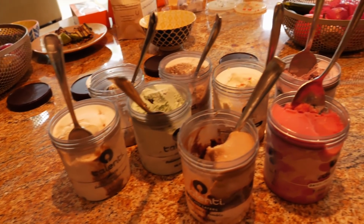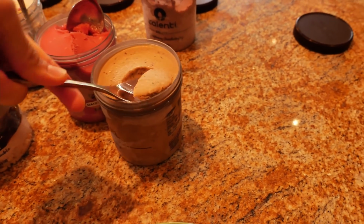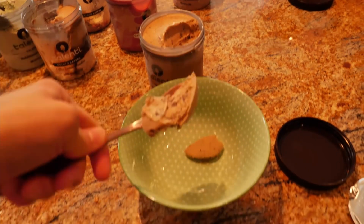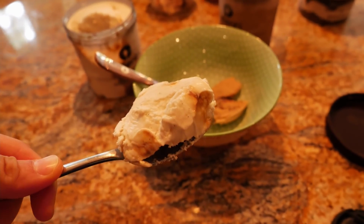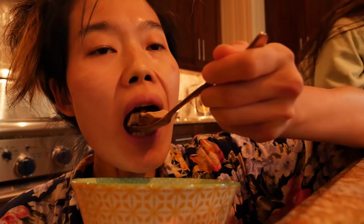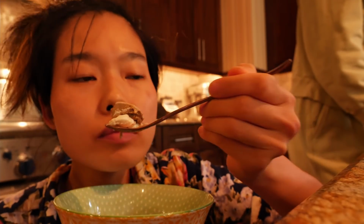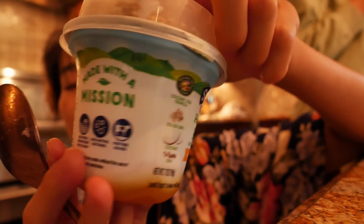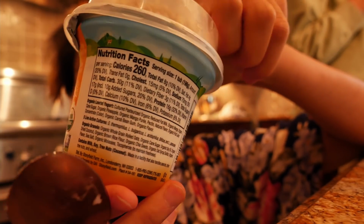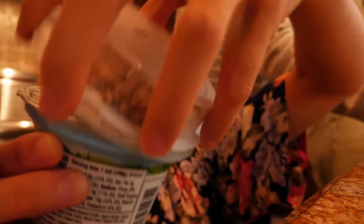And we returned to the house one last time to pack and to leave the house. But before we left, there were ice creams to eat. I definitely scooped more than I could handle, and I definitely ate all of it. You know what? No regrets, because ice cream is always good. I had some vanilla, I had some chocolate, and then I had some yogurt parfait, which, you know, hit me with some mango in that yogurt.